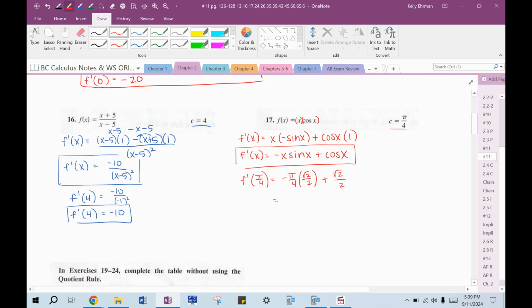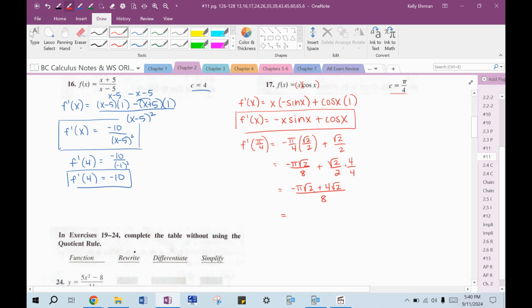Okay, and I'm going to work on simplifying this a lot because not that you have to simplify it this much if it's a free response question, but if you're looking for your answer in multiple choice, they usually do a bit of work to combine terms for multiple choice answers. So what I mean by that is this is going to be negative pi radical 2 over 8. And then maybe they would adjust this. So like this radical 2 over 2, maybe they would make this over 8. So you could say, okay, that's negative pi radical 2 plus 4 radical 2, and now it's all over 8. But then they might take it one step further too. I can combine like terms up here because I have radical 2's.